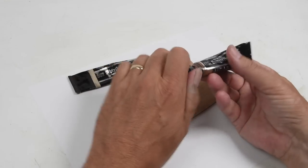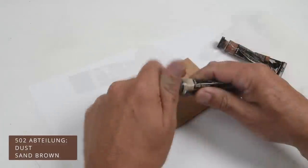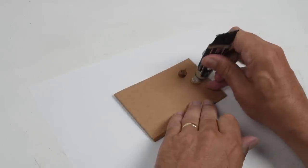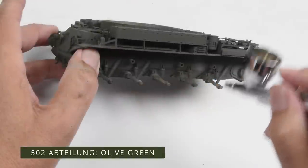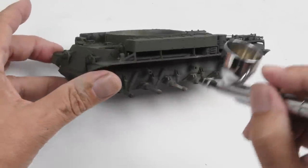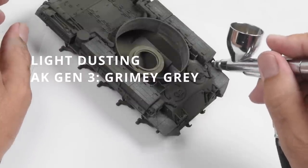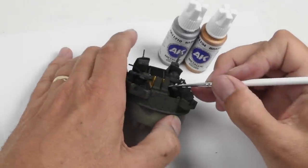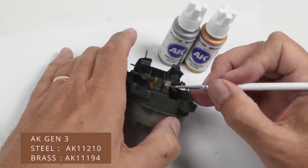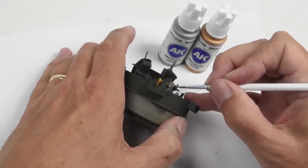Base colors are on, and now it's time for weathering using oil paints. There are a couple of challenges here: first, the base color is very dark intentionally; second, we've got that Vietnam earth color — a reddish-brown clay tone — to play with. Between that dark base and those reddish-brown tones we can have a lot of fun. And who says U.S. vehicles have to be boring green? The Duster has little brass and steel fittings especially around the gun, so we can add bright pops of color.